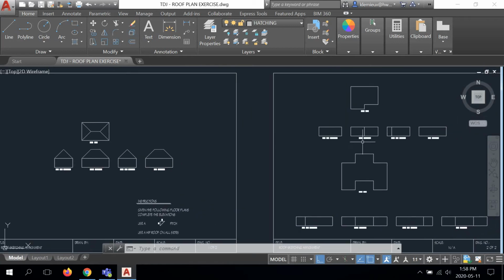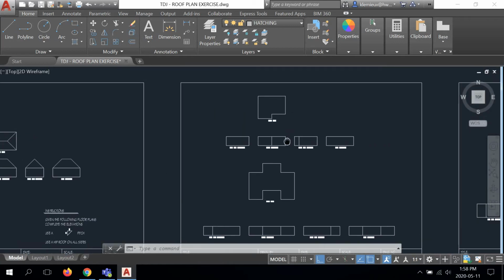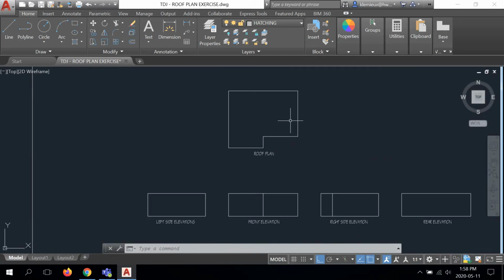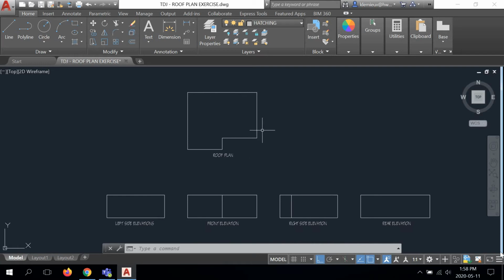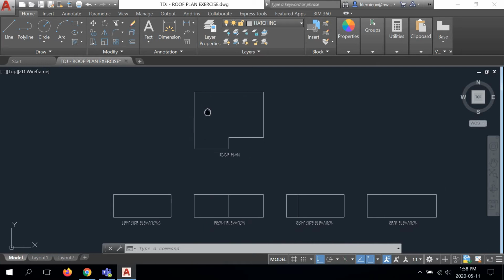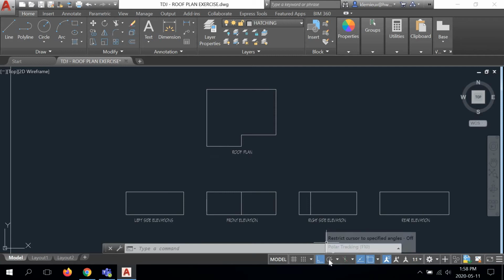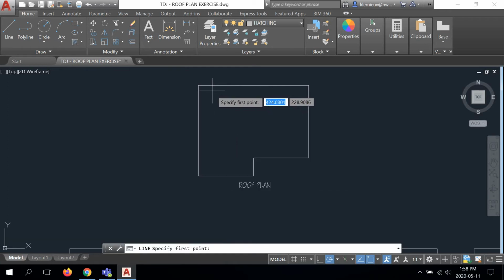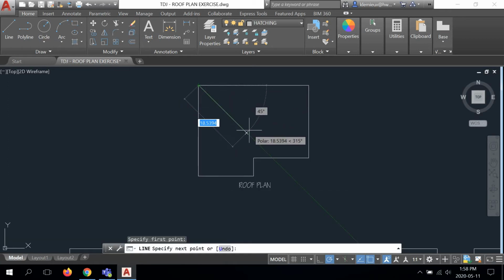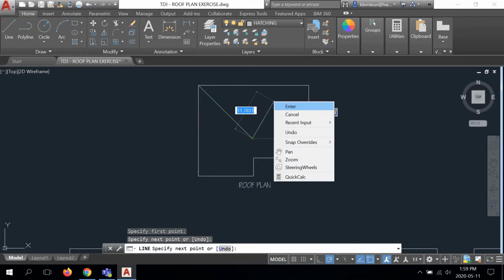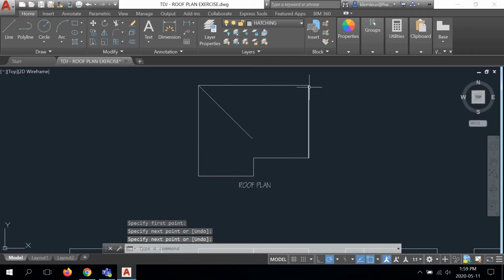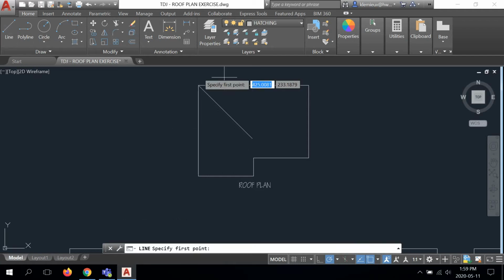So let's move on to the second of 4 examples. So this one is just a little bit harder. Let's see how we do. Alright, so polar on again. I'm already set to 45 degrees. I'm going to grab the line command and draw a line on 45 this way, just like I did before. You want to try to begin at the widest area, which is what I'm doing.